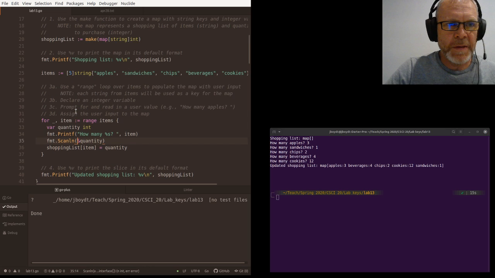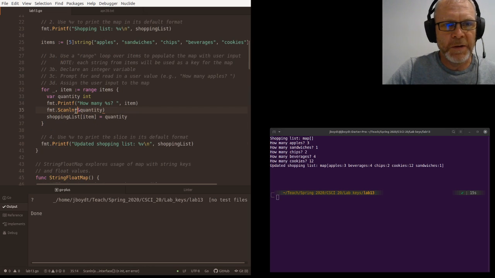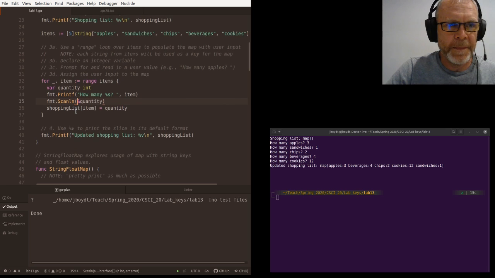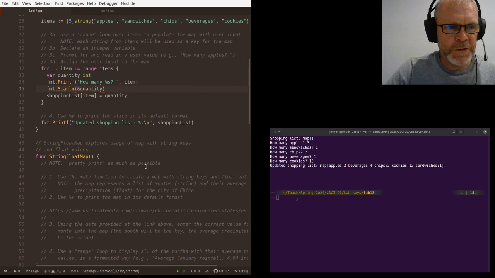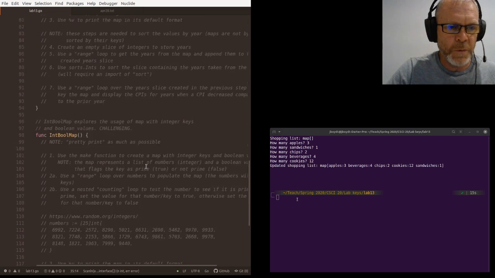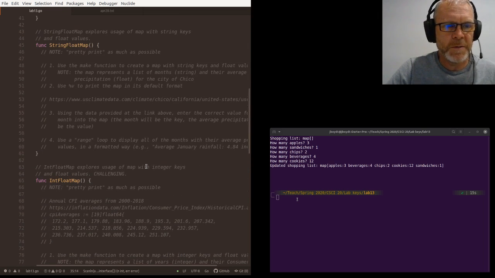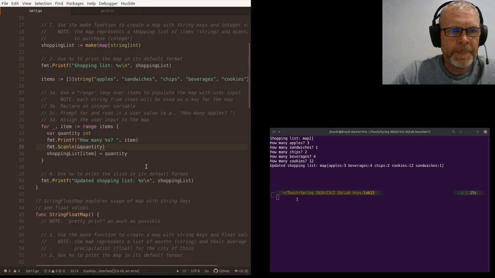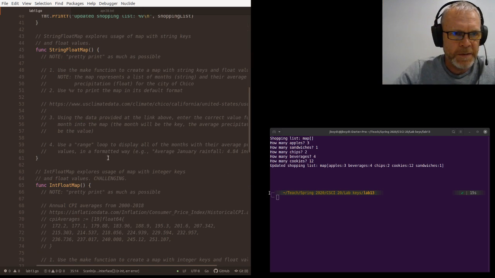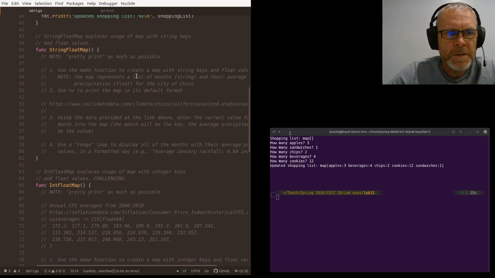Okay, so that's the basics, and it probably looks a lot easier when I do it, but anyway, that's that one. We're going to do 2 of these. Aren't there 4? There's 4, so we'll do 2, and then we'll talk about project 3 stuff a little bit. Okay. Yeah, string float map. Sorry about the moving up and down. Did I have some stuff in here that I commented? I did not. Okay.